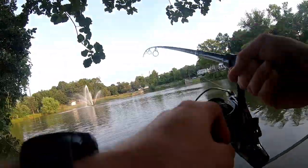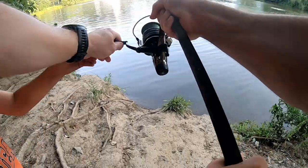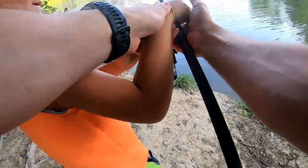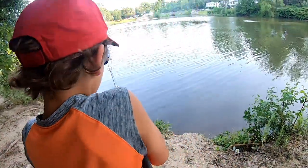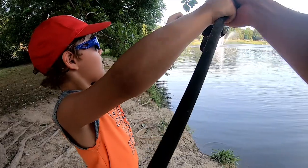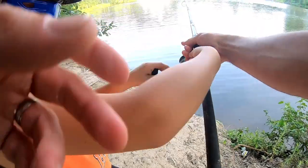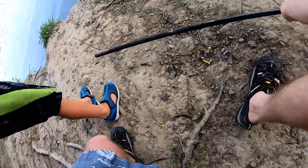Give me help with the net. You want to try to reel him in? Sure. You want to practice a little bit? Yeah, you keep the net there. See how I'm holding it right here? Put your arm here. Yep, now lift up. Gentle, now reel down. Good. Now stop, stop. Reel up. Oh, is he on? Yep, keep going. Now reel up, stop. There you go. Now reel, gently. You feel him? Keep going.